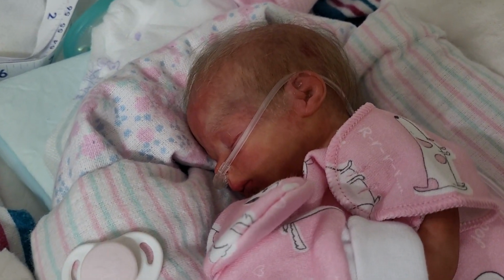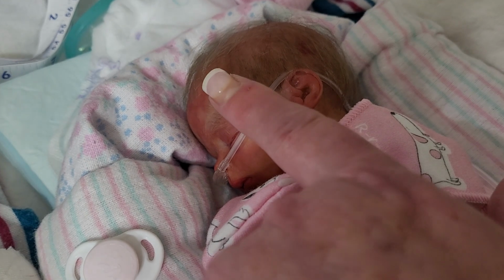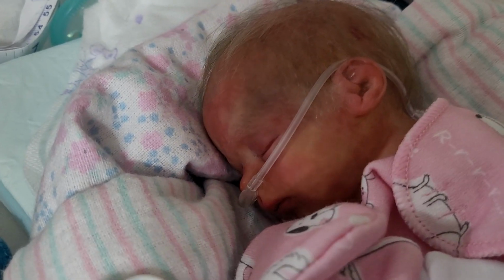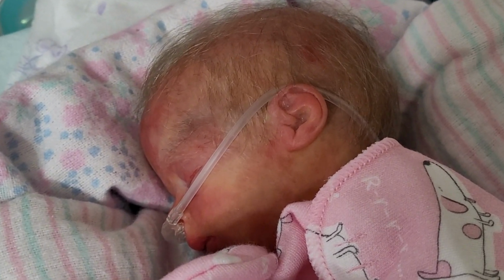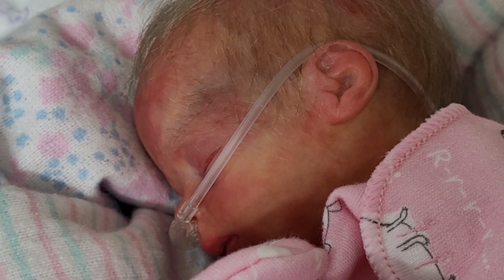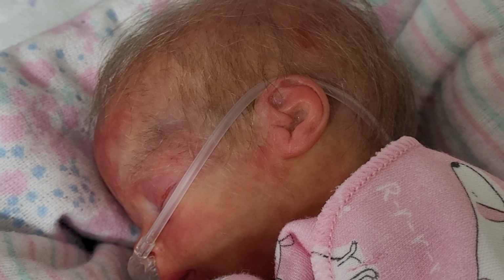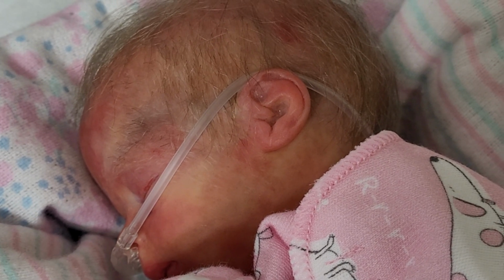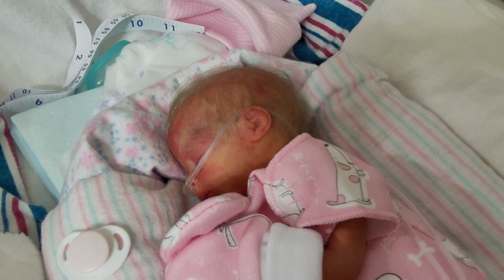Let me see if I can get close up here. I think one of my favorite things that I did with her is the Lanugo painting on the sides that I also rooted, to kind of just make her hairy like the micro preemies tend to be. And she's got some like bruising on her temples, or, well, not necessarily bruising, I guess, but that's just the way these babies are, they're what their coloring is, these little micro preemies.